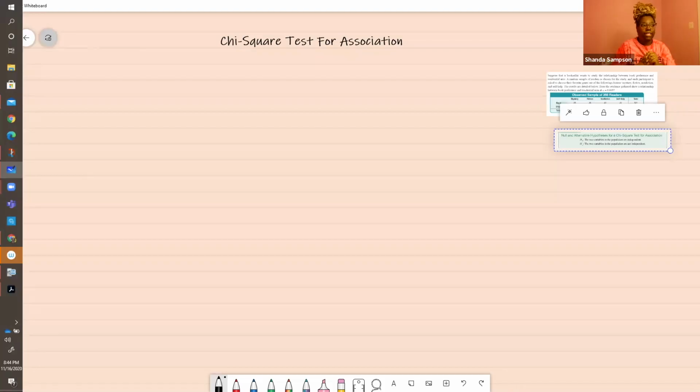So, what is the chi-square test for association? It's a little bit different than our other tests that we've been performing because this one wants to determine whether two traits in a population are associated or not. Are they independent or are they dependent? We use this often in real life to determine if two characteristics are dependent. Is your age dependent on the color car you buy? Any of those. So that's what the chi-square test of association tells us.